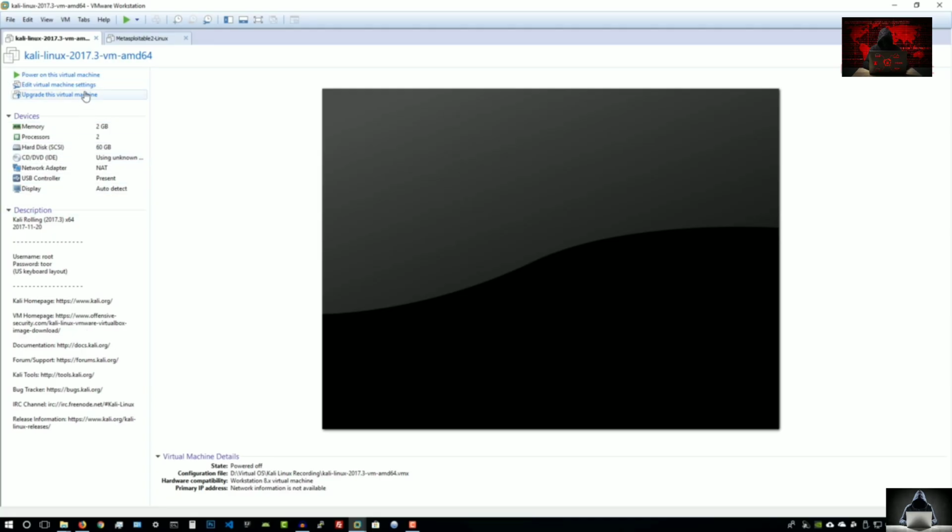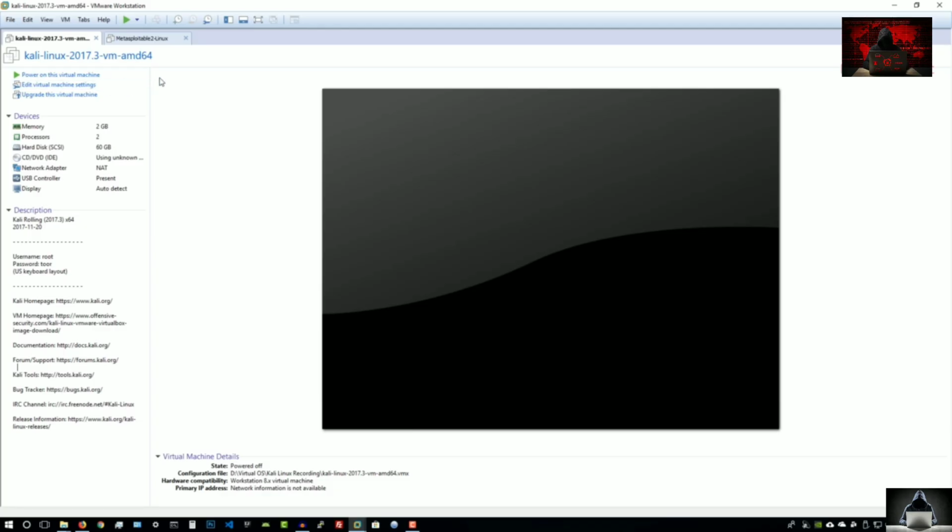Once it's imported, you're going to be given this beautiful menu here giving you the version. Again, you can edit it and change the name, and it's going to give you this awesome description saying the username is root, the password is toor, and the keyboard layout is US. That's information you can just check out, and it gives you the IRC channel, all that good stuff. So it's going to give you this little menu here. Excellent. So now you can edit your virtual machine settings, which is what we're going to be talking about now.